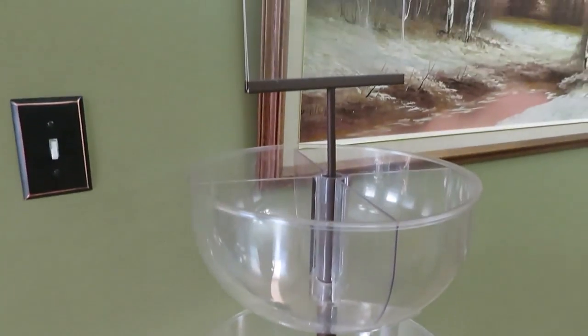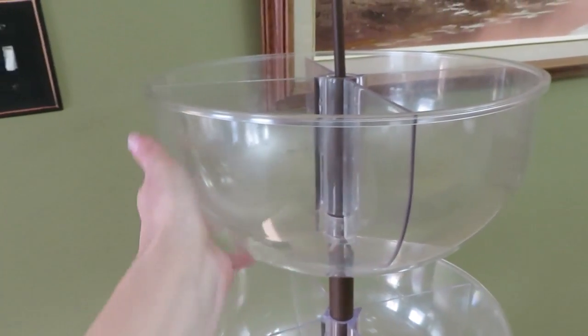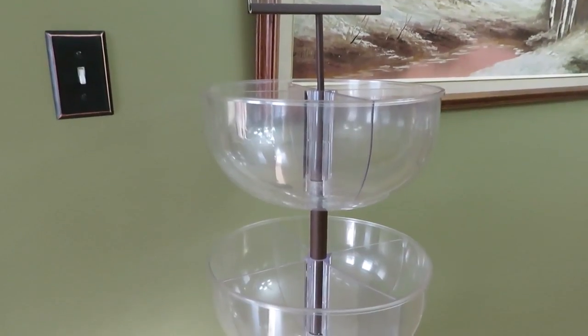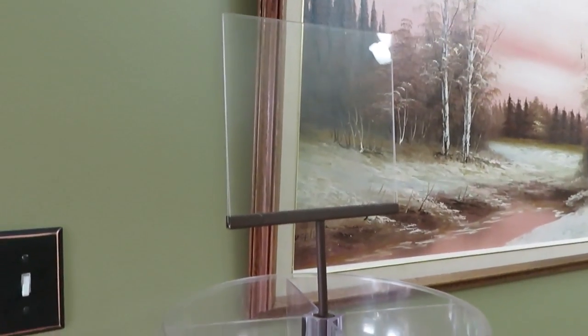But for crafty purposes, what do you think I should keep inside of those bowls? Because they are pretty big and deep. I don't know. Give me an idea. What can I do with this? But I love it. I washed it and disinfected it yesterday with some Windex. This is acrylic. It's not glass. Okay, so then I went to the dollar store and bought a few more things.